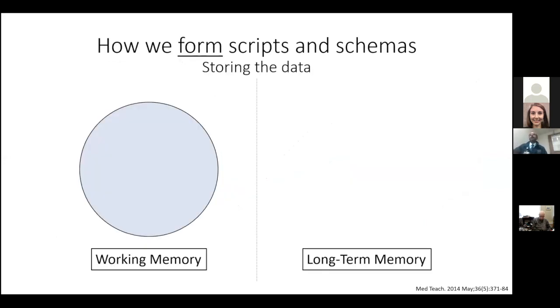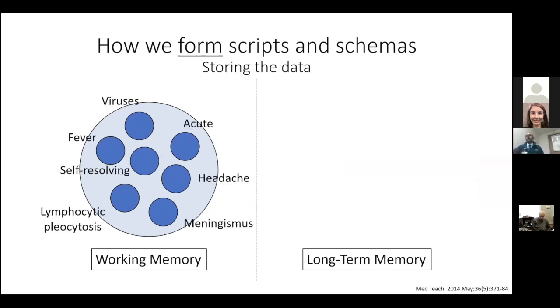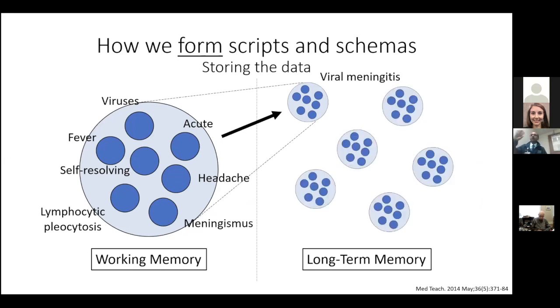And so how does this work? When we first learn illness scripts and schemas, we learn them in this fashion, following the line of cognitive load theory. So here's a diagram of working memory and long-term memory. Let's say there are 7 items that working memory is able to process at any given time. And let's say those items happen to be these clinical features of a syndrome. So an acute febrile illness with headache and meningismus, with associated lymphocytic pleocytosis in the spinal fluid. This is a self-resolving syndrome and usually is associated with viral etiologies. And this is what we all learned in medical school: this constellation of things is equal to viral meningitis, and it's locked away in our mind in that encapsulated form, alongside a variety of other illness scripts that we have stored.